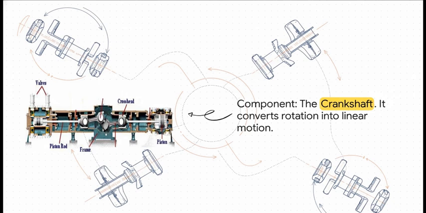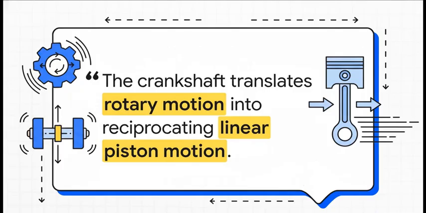Now, if you've ever seen the inside of a car engine, this is going to look super familiar. It's hooked up to a motor that just spins it around and around, and that unique offset shape is the absolute key to starting this whole process of turning rotation into linear motion. And really, that's its one and only job. As our source material puts it so perfectly, the crankshaft's purpose is to translate rotary motion into reciprocating linear piston motion. That back-and-forth movement is exactly where this machine gets its name, reciprocating.